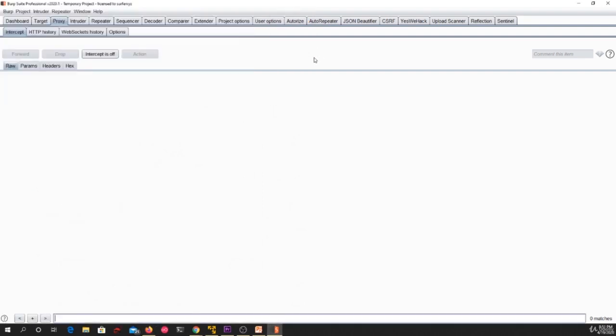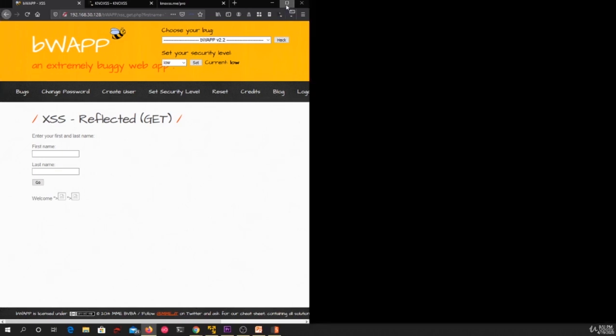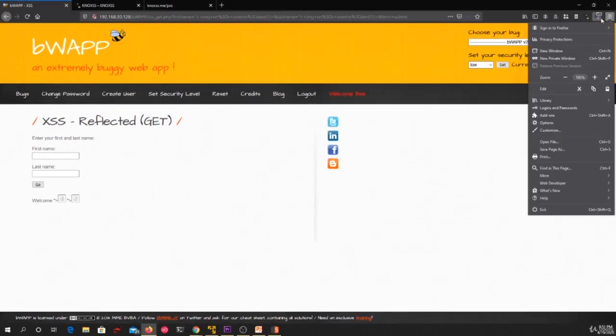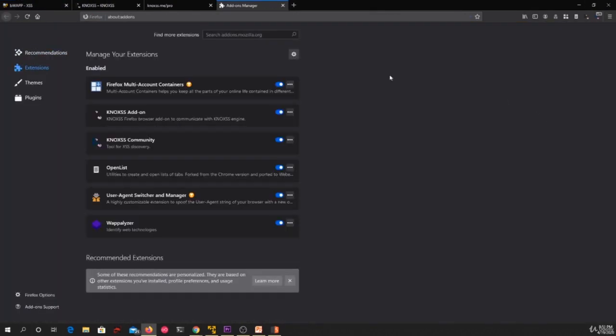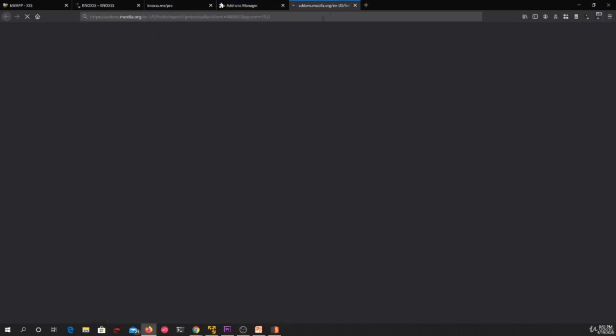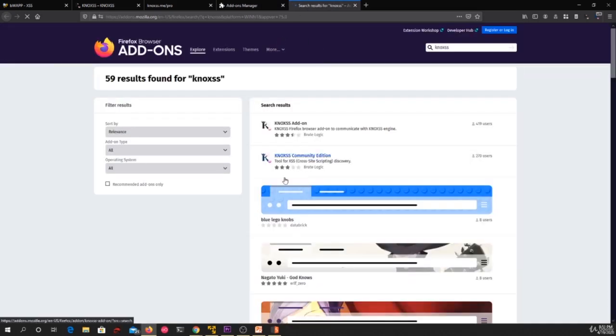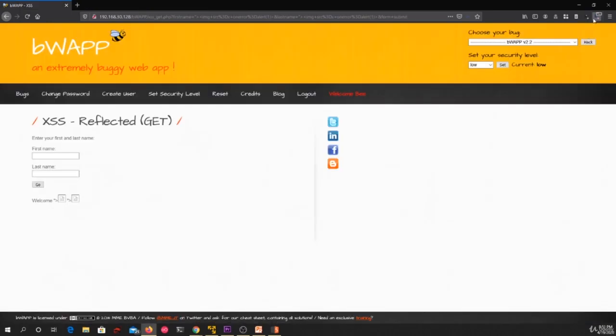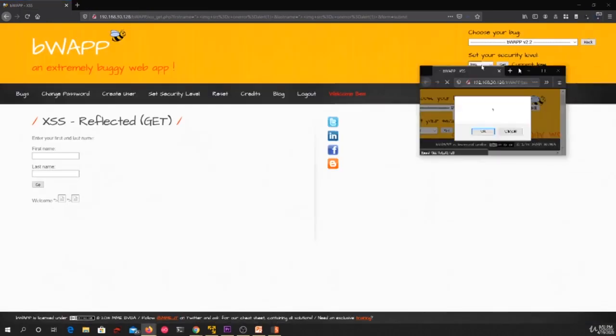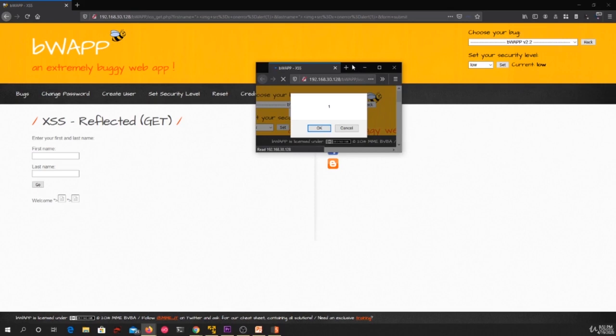But let's actually test it with an automation tool called NoXSS. NoXSS is an automation tool to help detect cross-site scripting. All you need to do is go to add-ons and download the NoXSS Community Edition by typing in NoXSS here, and just download the community version right there. Then you just turn it on, and you'll find that it detects cross-site scripting. You don't even need to type in any payloads at all. How good is that? It's such a good tool. I recommend this tool to automate things.